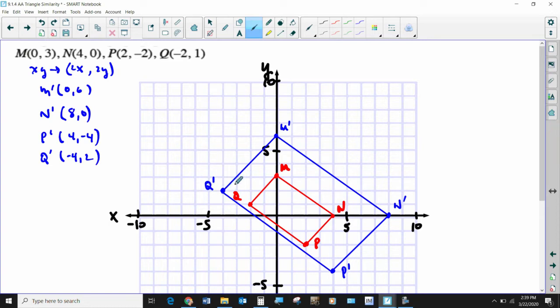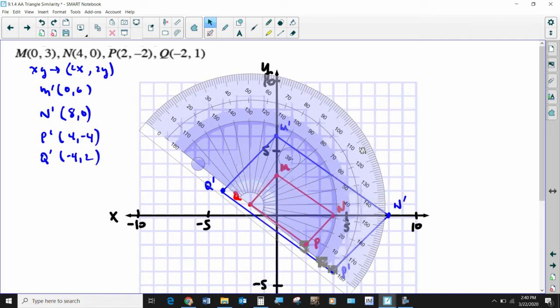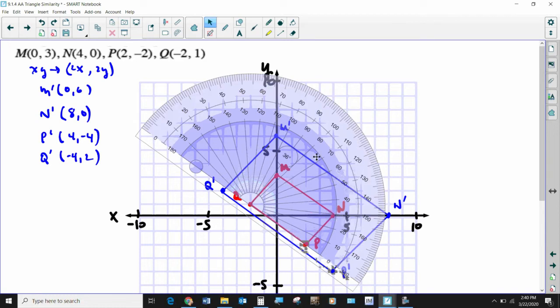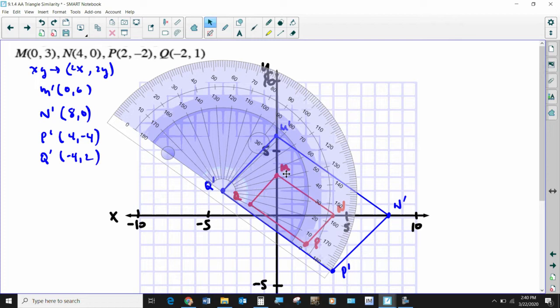So what has happened here? It looks like our sides are double the length because of the scale factor being 2. Now the question is, what has happened with the angles? If you look at these angles, I can move this guy around to prove it, but you might need to, on your graph paper, pull out a protractor and actually measure each one of these angles. Angle Q looks like it measures about 80, maybe 85 degrees. Then go through and measure the image of Q, and does it end up being the exact same thing? It looks like it does.